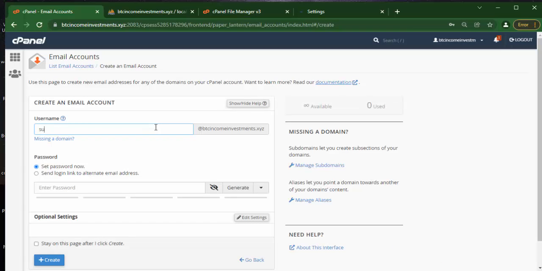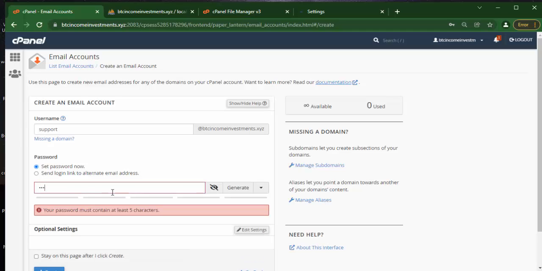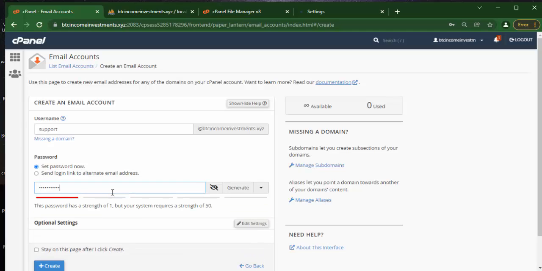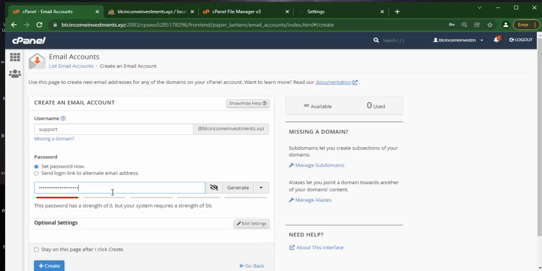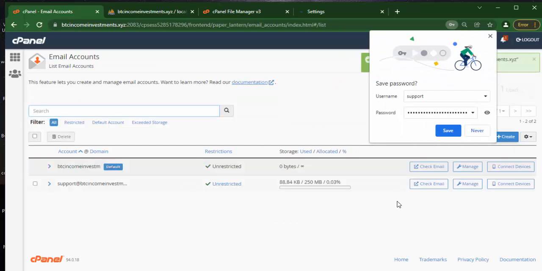Let's create a support account, and then put our password. So we can use any password. And then we click create. Okay, now the support has been created.